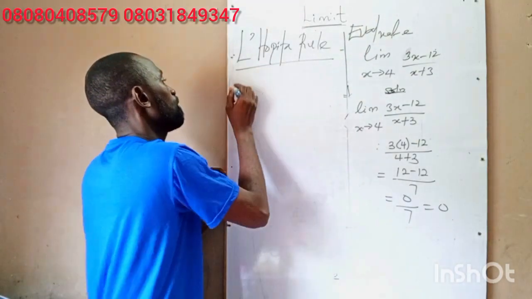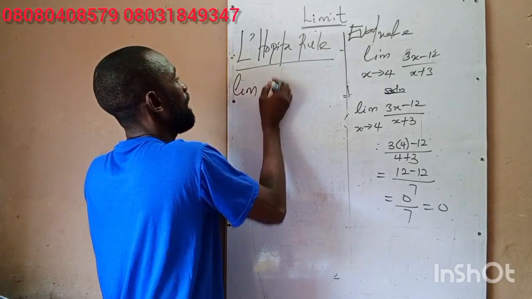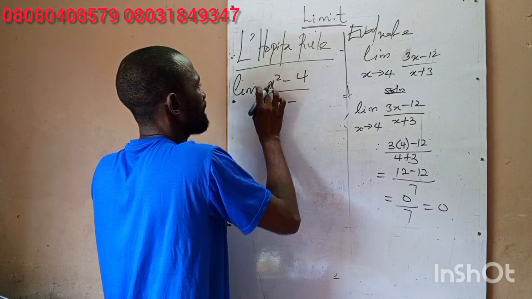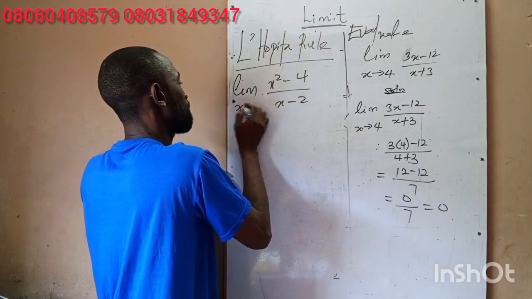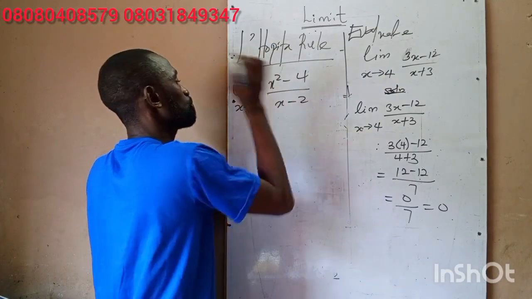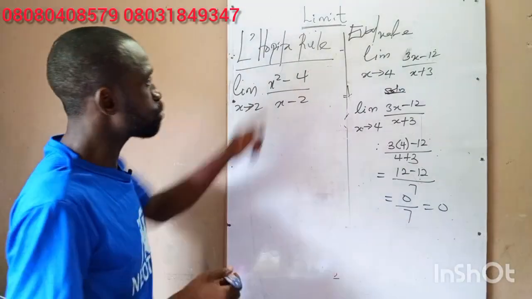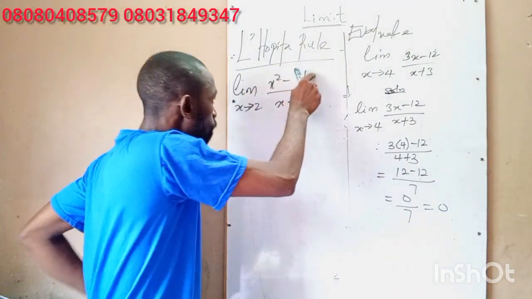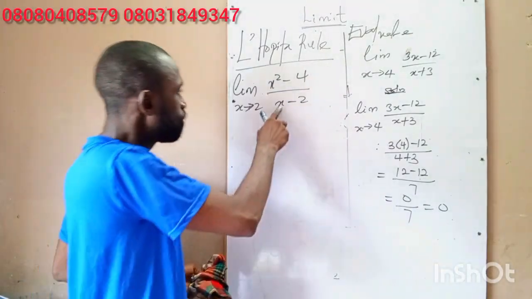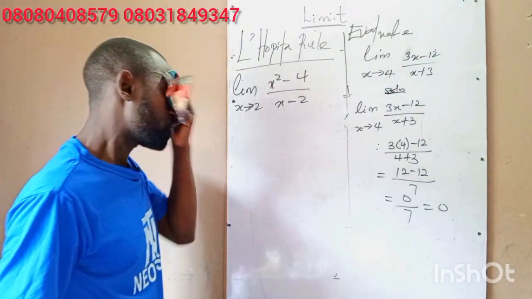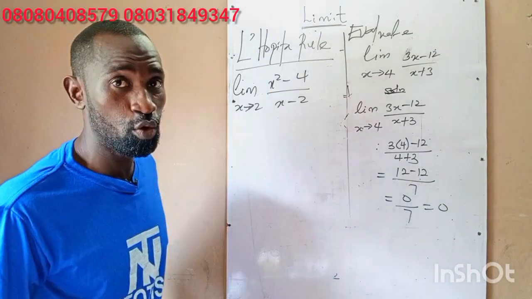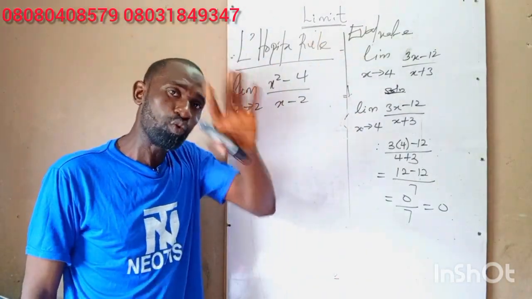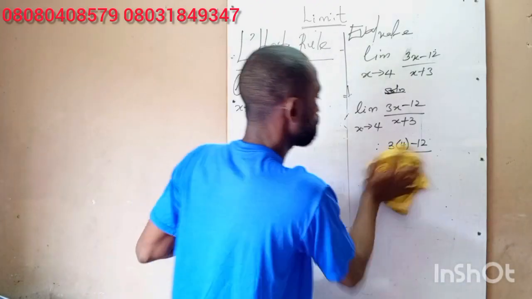Like look at this. For that example that we had, x squared minus 4 all over x minus 2 as s approaches 2. Now, if I want to use L'Hopital, it says differentiate what you have on top, differentiate what you have below, before you now substitute. So let me quickly introduce us to what we call differentiation. After this topic, we are moving to what we call calculus. Are you with me now?